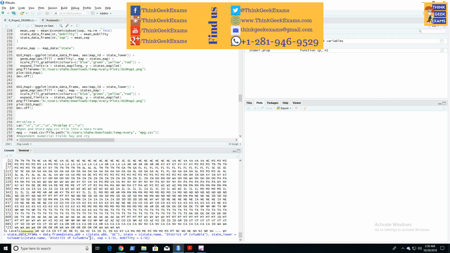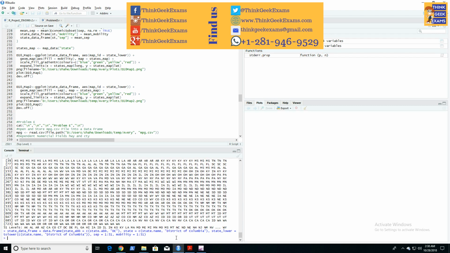It's the same vector. And then I put placeholders for the standard errors of proportions going from 1 to 51 because there are 51 rows. And then mobility is going to have placeholders 1 to 51 because there are 51 rows. Once I created this data frame, I have to populate the SEP and the mobility.